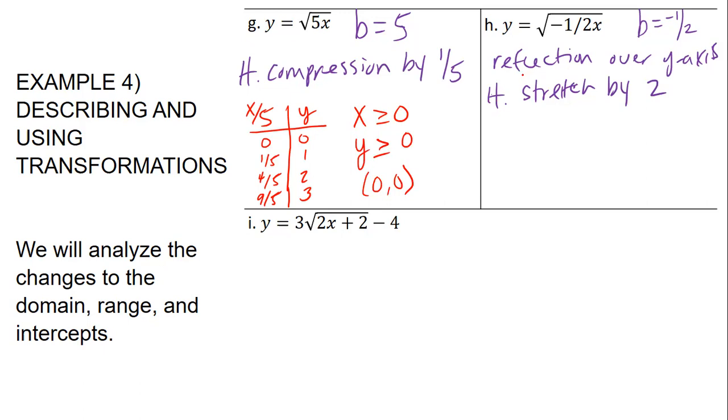Okay, on this one, it's going to be a reflection over the Y-axis and a horizontal stretch by 2. So what that means to the X values of my parent function is that they're being multiplied by -2, because I have to reflect and I have to stretch. So it's going to be multiplied by -2. So -2 times 0 is 0. -2 times 1 is, -2 times 4 is, -2 times 9 is.